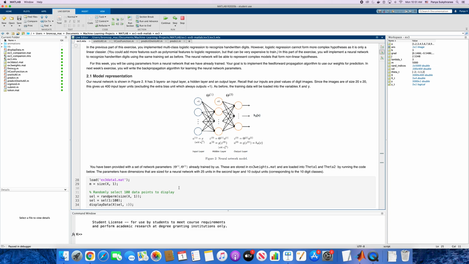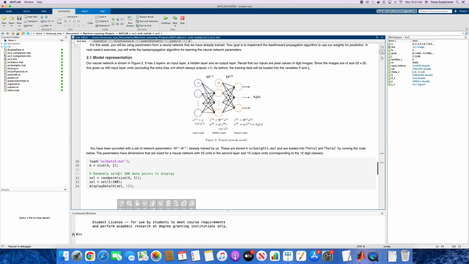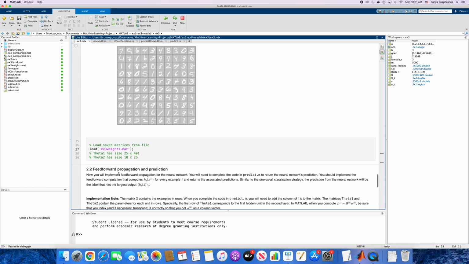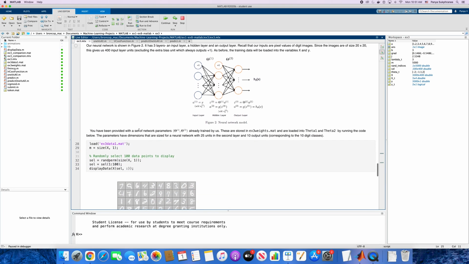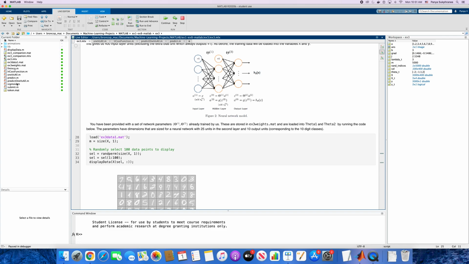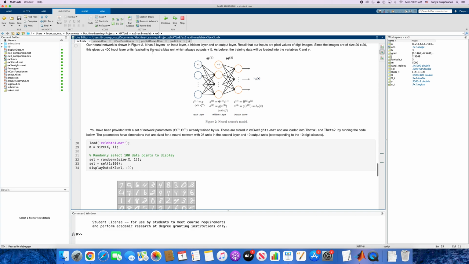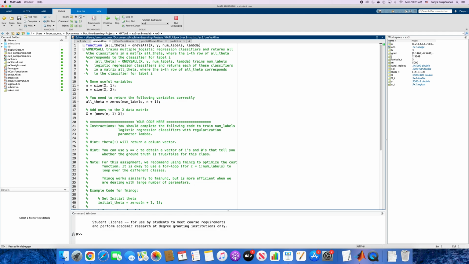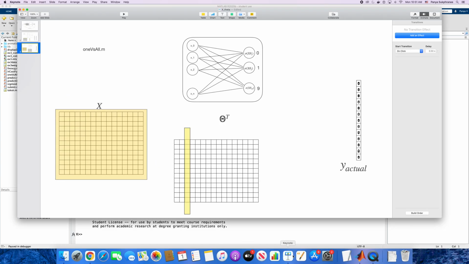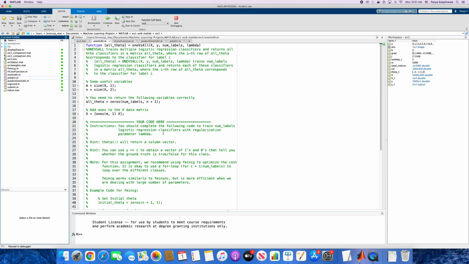What function is this? Oh, so I forgot to mention, this is the one versus all function here.